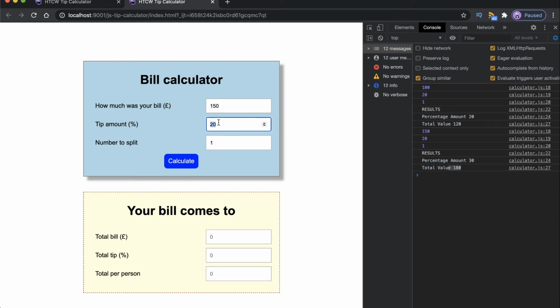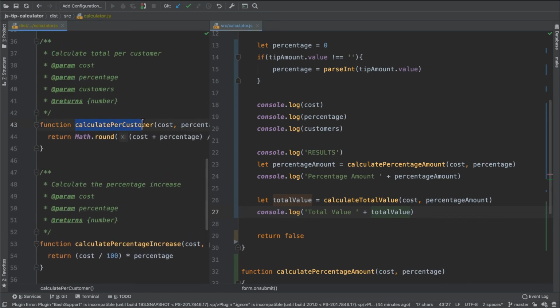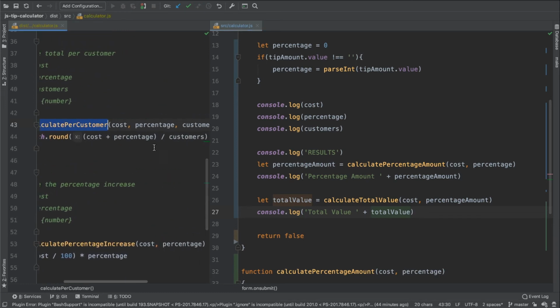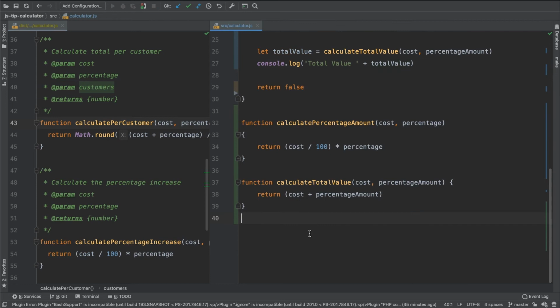The final calculation that we need to do is to calculate this bill per person. So let's go back to the code and add that calculation in. If we scroll up here, we can see that we're doing calculate per person. This is taking the cost, this is taking the percentage, and the customers. So let's create that function down here.